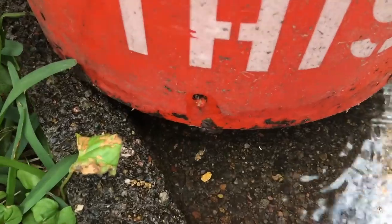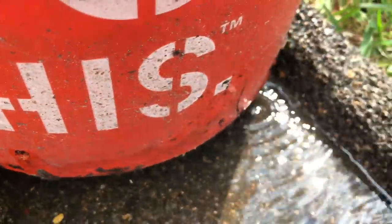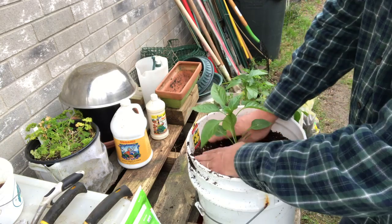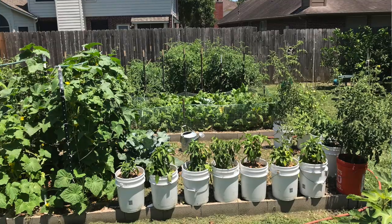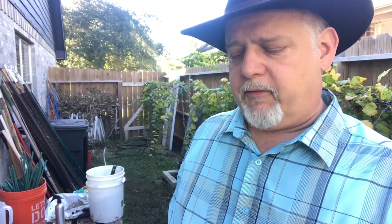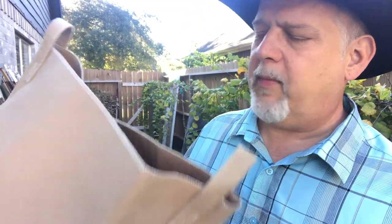I've bought 5 gallon buckets like that one right there, and I've drilled holes in those, and those have served me very well. You get about, I don't know, 5 or 6 years out of a food grade bucket before the sun starts to break down the plastic, and that plastic's real brittle now, so I'm looking for other alternatives. So I found these cheap cloth bags.